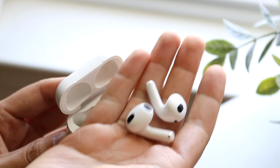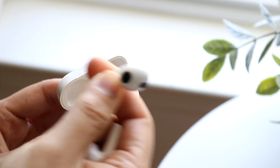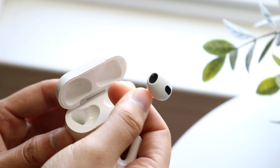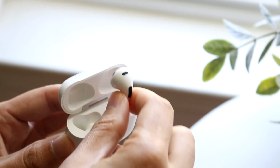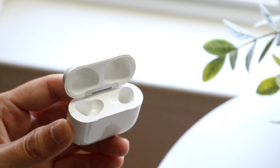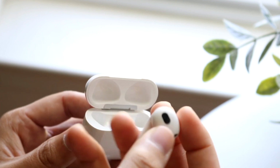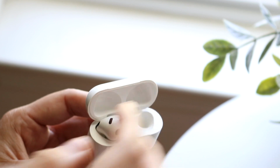You also want to take a look at the AirPods themselves and see if you can clean them out too. A lot of times you have to take a napkin or something small and clean out the inside of your AirPods. The reason for that is because over time, a lot of dust and stuff can get built up and stuck within the AirPods themselves, and I just dropped mine. But usually by cleaning them up, that can clean up a lot of the sensors around your AirPods too, and that's probably what I would recommend doing in this specific situation.